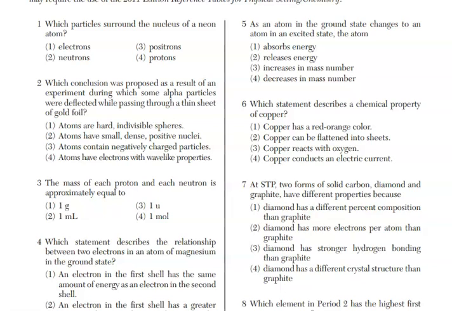For question 5, as an atom in the ground state changes to an atom in the excited state, right? So we have electrons moving further away from the nucleus, from ground state to excited state. The atom absorbs energy. Of course, from the excited state back to the ground state, they would release energy. All right, but in this case, it's talking about ground to excited.